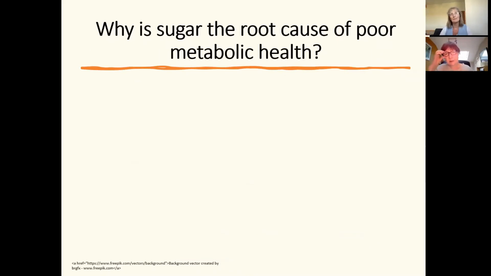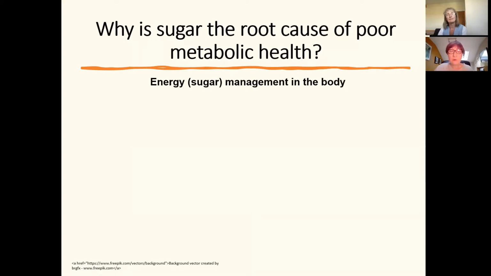Let's just have a little bit of a closer look at sugar, because I've talked about sugar a lot already. So why is sugar the root cause of poor metabolic health? What I'm going to look at here is how our bodies manage energy. And by energy, I'm really talking about how it manages sugar, because sugar is used as energy by the body.